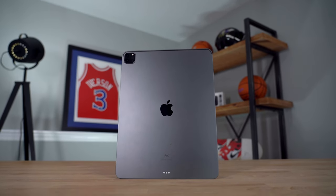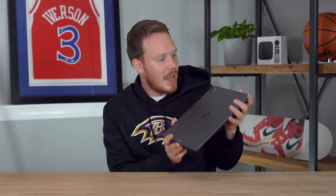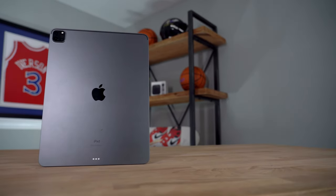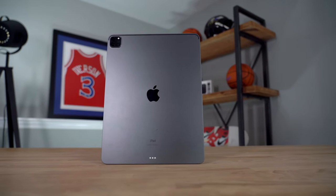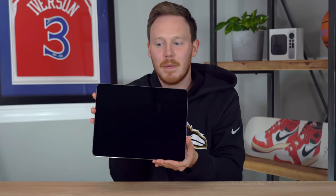But yeah, this is a pretty nice looking thing. It looks very, very similar to last year's iPad Pro, if not almost identical. It's slightly heavier and apparently it's slightly thicker. Unfortunately, I no longer have last year's version so I can't compare sizes, because in preparation for this iPad I sold my old one. But gorgeous — very, very nice. I love a clean brand new screen with no fingerprints on it. That's the best.